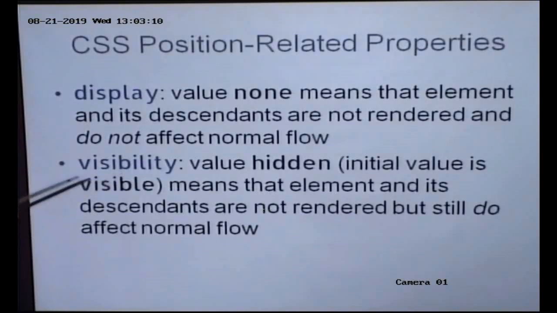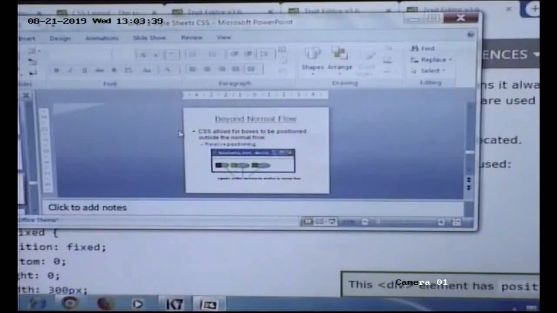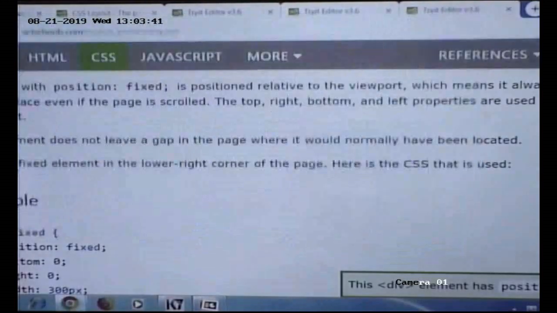So that is the full concept regarding normal flow, normal flow positioning schemes and the floating positioning scheme, which support positioning methods like static, relative, absolute, fixed and sticky. Last, we are going to see a demo about this positioning scheme.